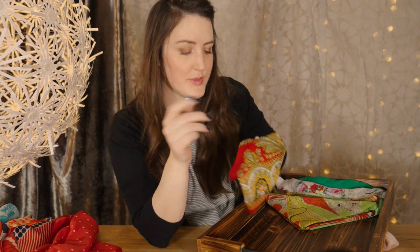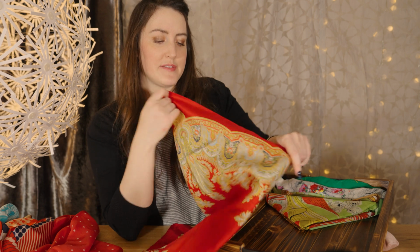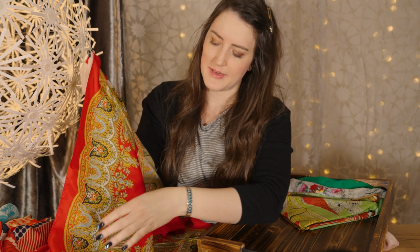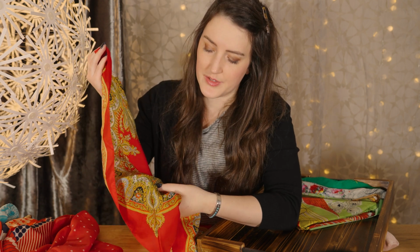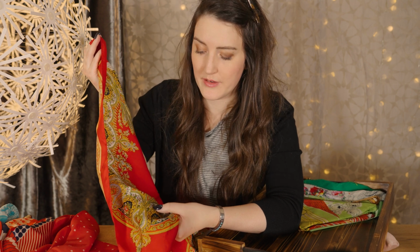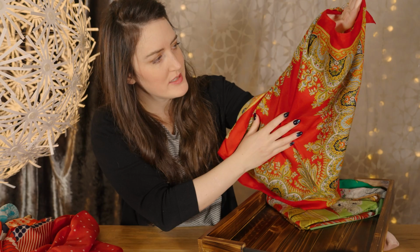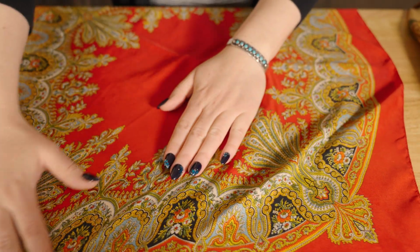Okay, this is our last predominantly red scarf. And I don't know what it is about this scarf, but it reminds me of a pirate. Yeah, I know. It has this very regal kind of exterior. Almost a paisley print, but it's not. It's very royal. It has these really pretty undertones of both yellow, green, blue, and black. So you can wear it with a lot of different things because it would be able to pick up all these colors. And then in the center, it's just a big splotch of red. So this very intricate design doesn't overtake the scarf. It's very balanced.